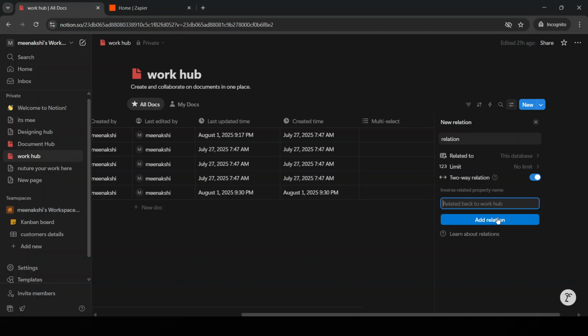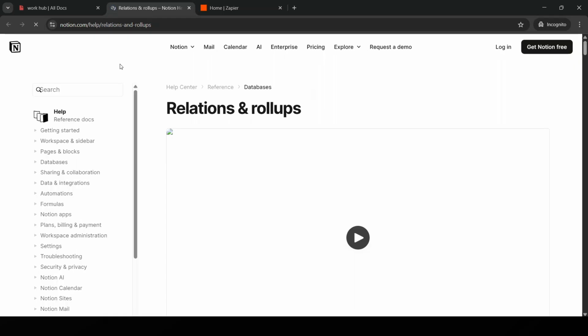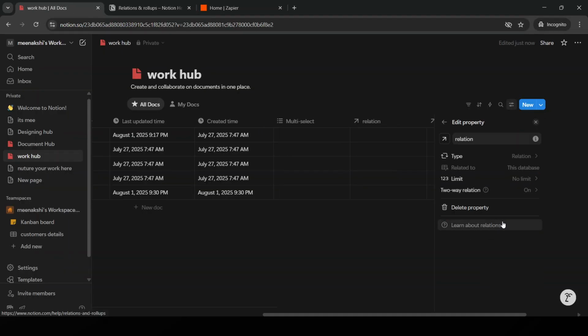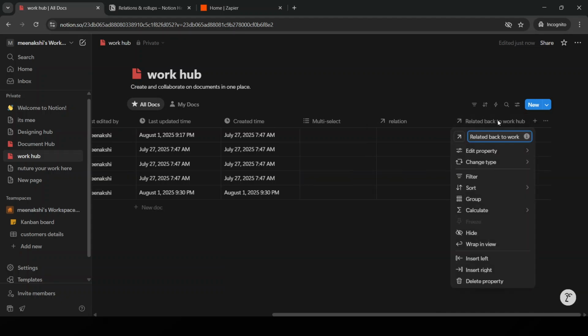the rollup property. Set a rollup property in your projects database, selecting the initial relation and then choosing what you want to roll up. For instance, if you want to see all due dates from the related tasks in the projects view, you can do it here. Finally, don't forget to customize filters and views to see only what's necessary. By making use of Notion's filtering options, you can tailor your workspace to show, for example, only projects with outstanding tasks, or high-priority assignments, whatever suits your needs.